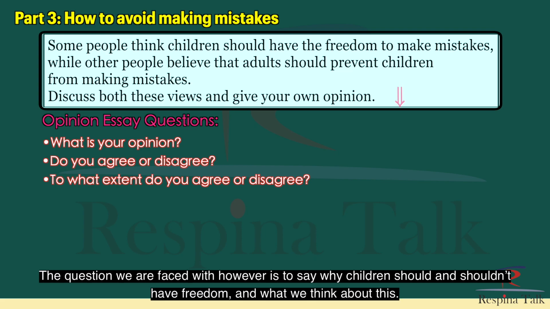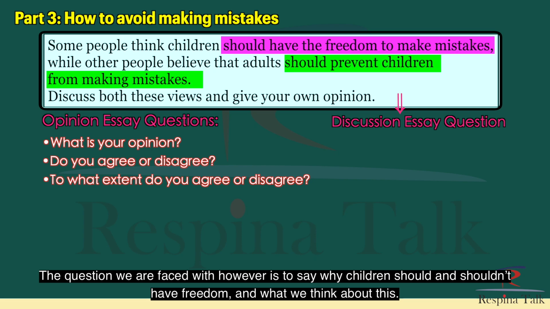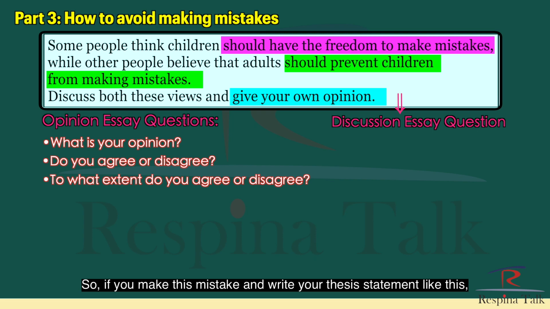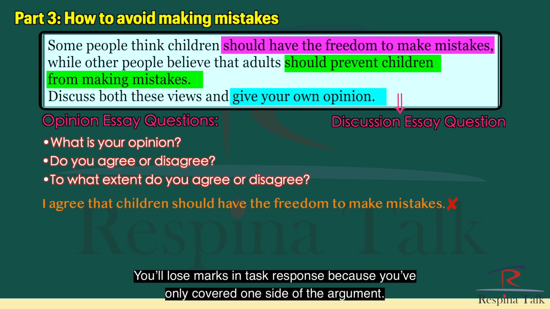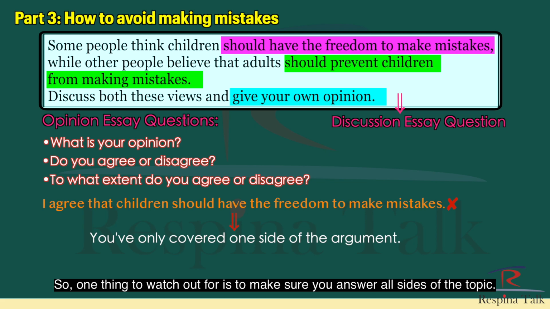The question we are faced with, however, is to say why children should and shouldn't have freedom and what we think about this. So if you make this mistake and write your thesis statement like this, I agree that children should have the freedom to make mistakes, you will lose marks in task response because you've only covered one side of the argument. So one thing to watch out for is to make sure you answer all sides of the topic.